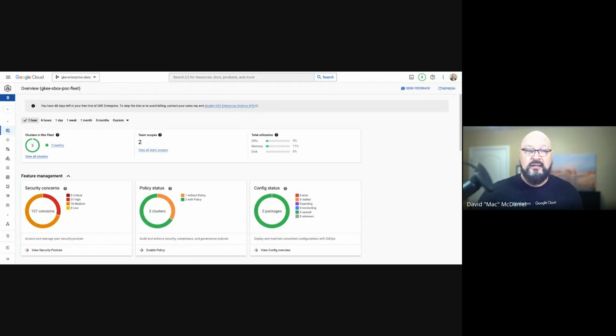All right. So we'll start off with the overall visibility. Here you can see our 3 clusters. They're all healthy, so no further action is needed. We've got our team scopes, and we basically have the Bank of Anthos and our computer vision applications running in, the online boutique running in 2 different teams.